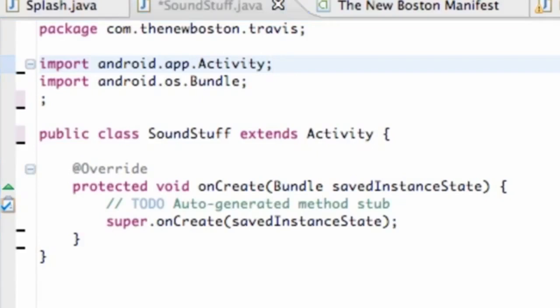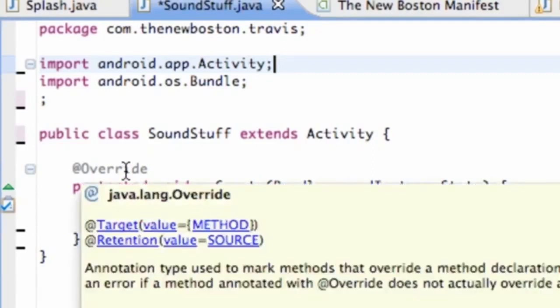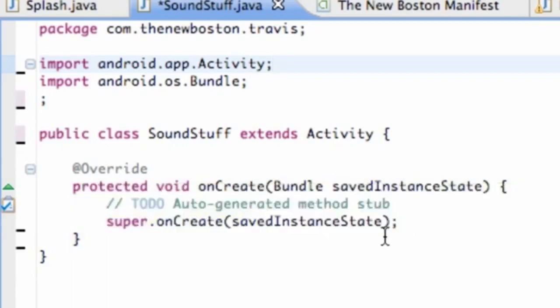Welcome to your 79th Android tutorial for the new Boston. What we're going to do in this tutorial is basically work with the SoundPool class, because I talked about this quite a few tutorials ago. We've used media player, which is for the longer sounds, but when we use explosion sounds, gunshots, short audio clips, we want to use the SoundPool class.